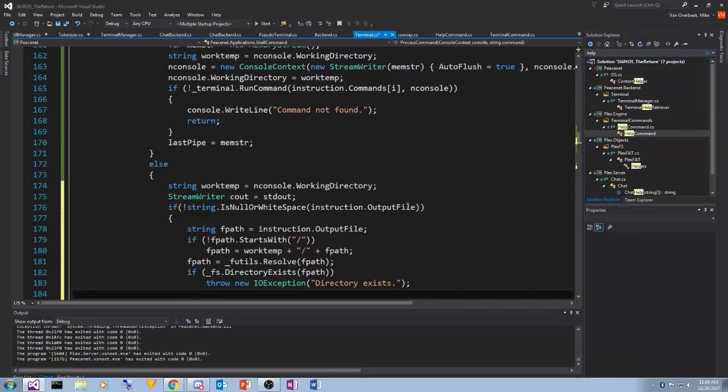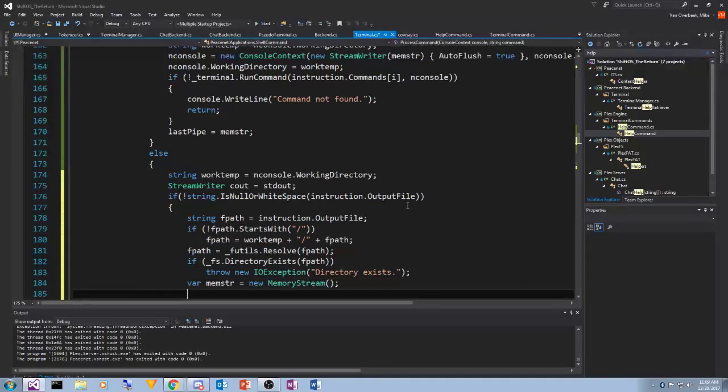And then we want to create a memory stream. Alright. This memory stream is going to be where our file contents go.